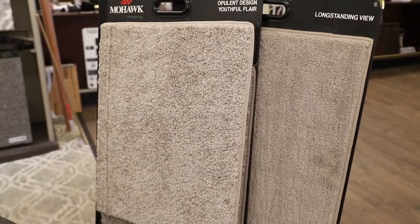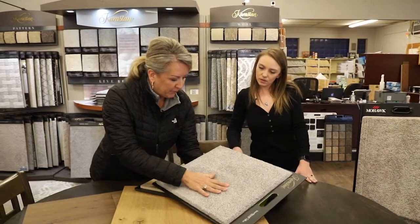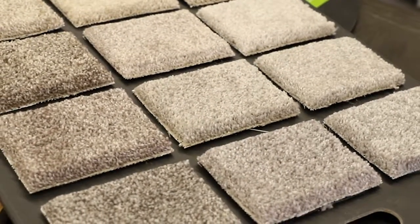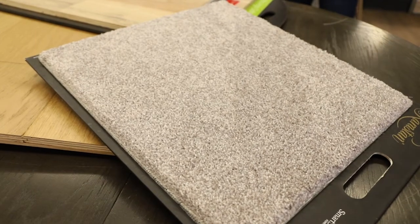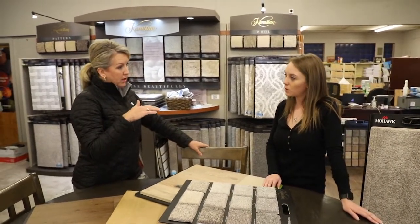For the carpet, they love the pattern carpet with Mohawk. The Karastan — this one that almost has a little multi-flex in it — it's a tonal, with two different colors, so it's not as dramatic as when you get five or six different colors. It's a little more dynamic than a solid color. What I love about this is it's a SmartStrand, so especially if they have kids or pets, it's stain-free and it'll wear fantastic. It can go gray and brown both, so they're not stuck with just one color — that's the most popular color on the board. We'll keep that consistent throughout all the bedrooms on the second floor.